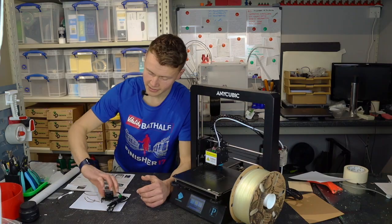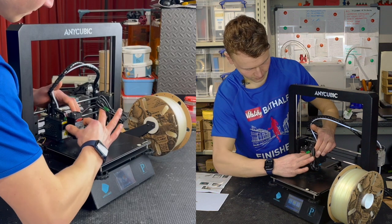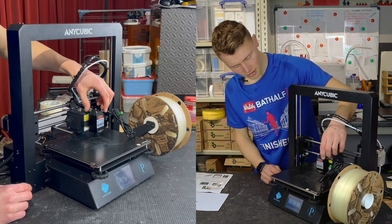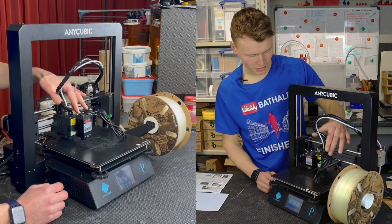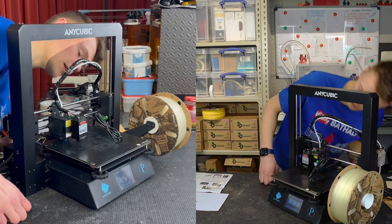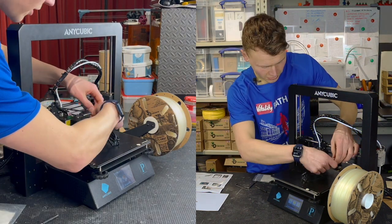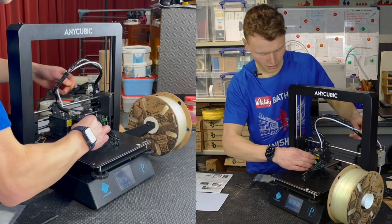It does tell you how to get this clipped on — all you have to do is push it on the front of the head of the printer. There's a little bit of metal that sticks out of the top of this laser engraver, and that's perfect for the alignment, so presumably that's where we want it to be. It then says to tighten a little grub screw on the side with an allen key. All these allen keys were included in the original package. There you go, that's nice and sturdy.